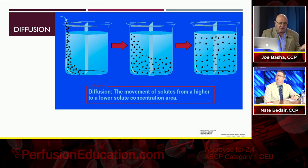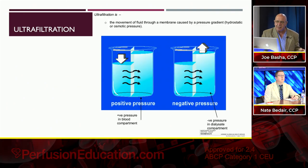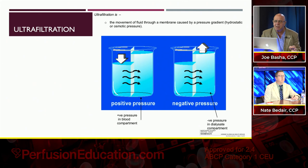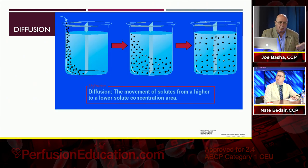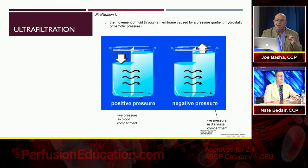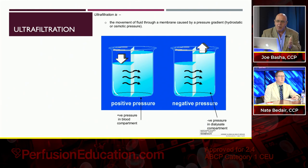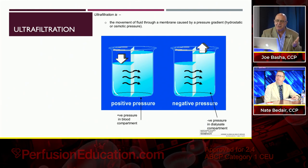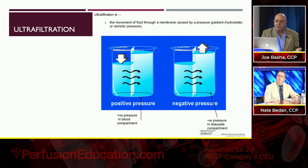Again, I'm going through this very quickly because I did this yesterday. There's diffusion. We talked about that. We talked about ultrafiltration, what that was, and the difference between it and diffusion. We all know what diffusion is, so I'm not going to explain it. Ultrafiltration is when you push or pull on one side, so you're using osmotic pressure, using pressure to force fluid across. That's ultrafiltration.